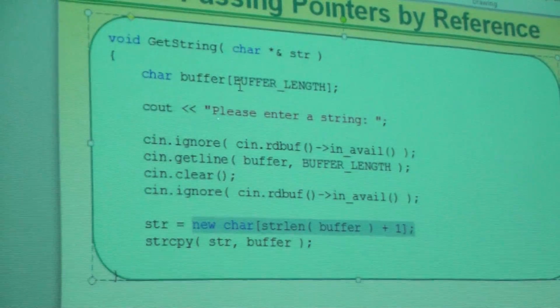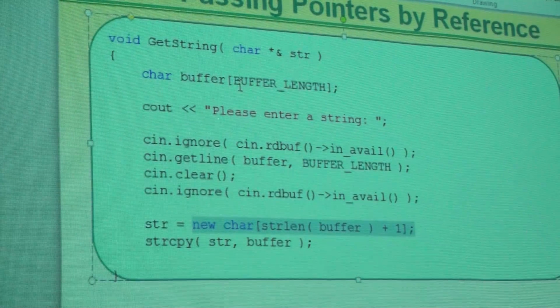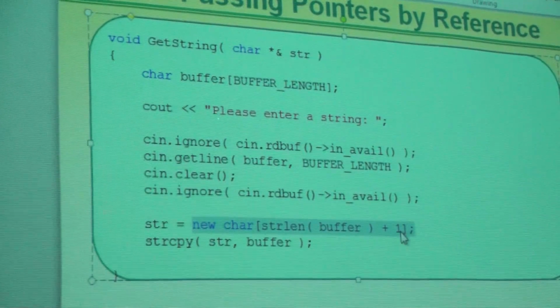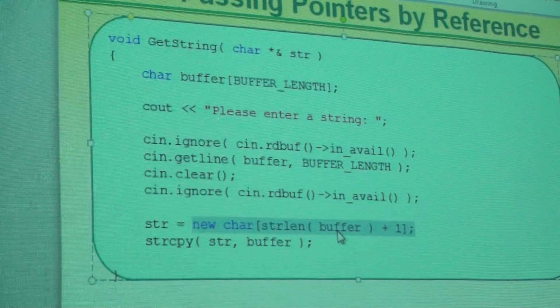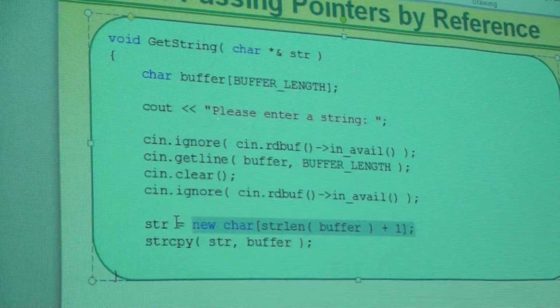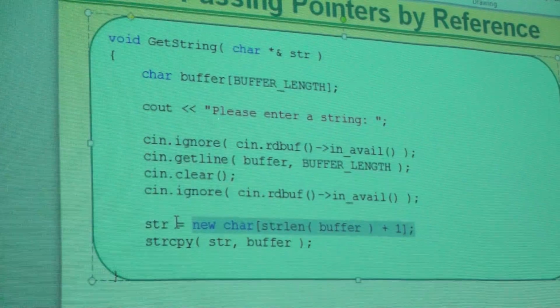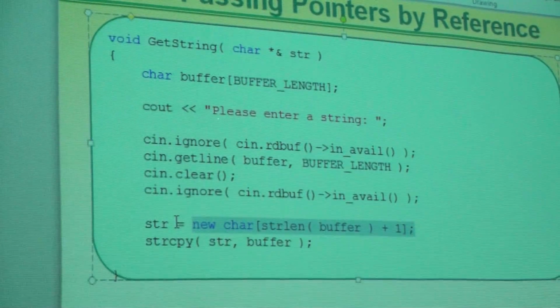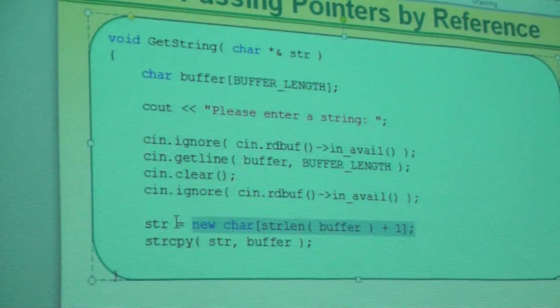Mary plus the null, because of the 1. This string length says there's 4 in there, plus 1. And then what is actually assigned into str?